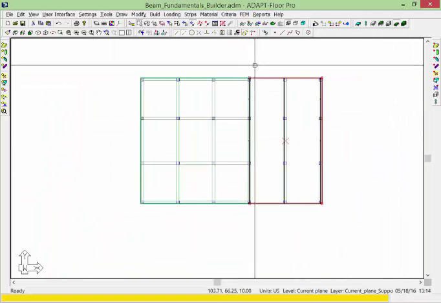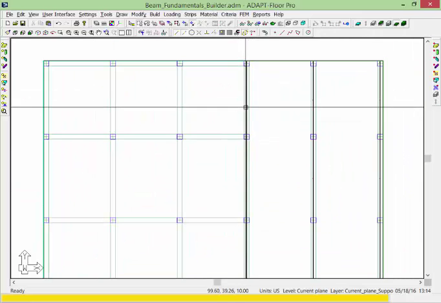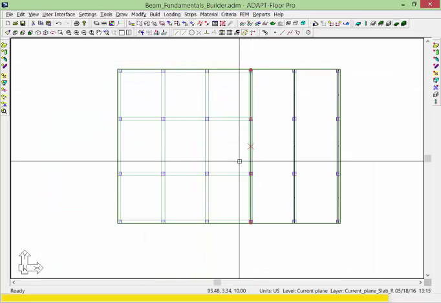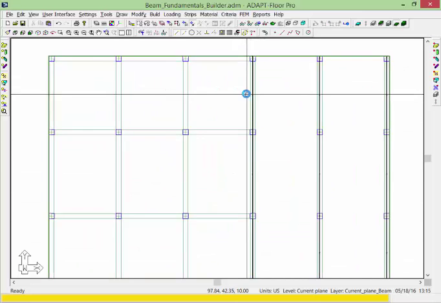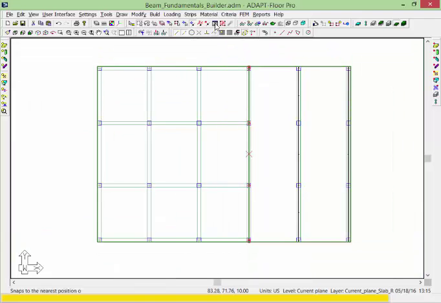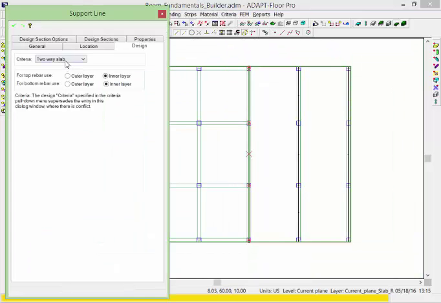And again, if I click on this once, you'll notice it's actually opening the beam. If I press tab, it selects one slab, press tab again, the other slab, press tab a fourth time, and now I have the support line selected. And if I go ahead and open the properties again, we can designate that as a beam.